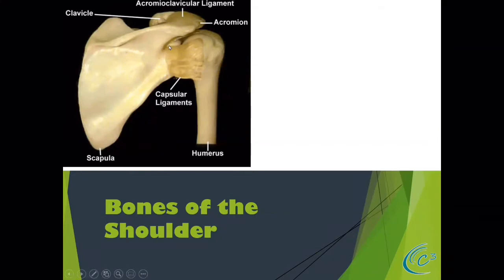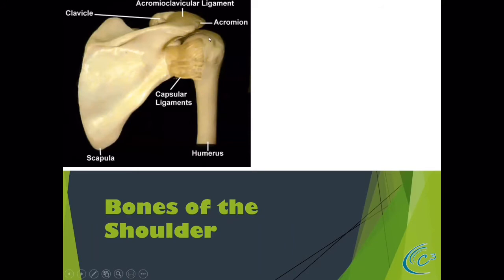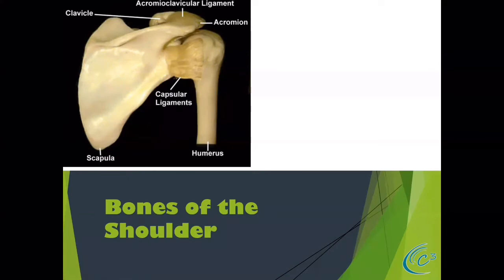There are congenital variants to the acromion — you probably read them as a type two or type three acromion, which means that this horizontal bone angles downward or towards the top of the humerus. When you look right through here and see that there's very little space — this is where the rotator cuff is — this loss of space compromises the tendons of the rotator cuff, causing an impingement, also known as impingement syndrome. A key point: 45% of the population over 40 has a compromised rotator cuff.